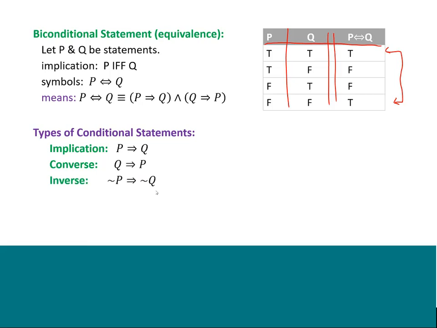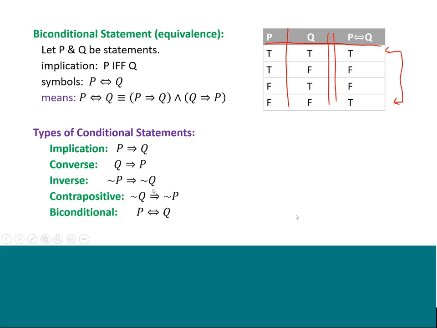The next thing is called the inverse, and the inverse statement looks exactly like the original implication, except you negated the 2 statements. The actual arrow, the implication symbol, stays the same, but the 2 individual statements themselves are negated. I would normally say the last one, but we're going to have the biconditional statement come in there at the end as well. But the 4th one down is known as the contrapositive. And the contrapositive is where you do both of the 2 things you did with the converse and the inverse. You negate both of your statements, and you flip the implication symbol.